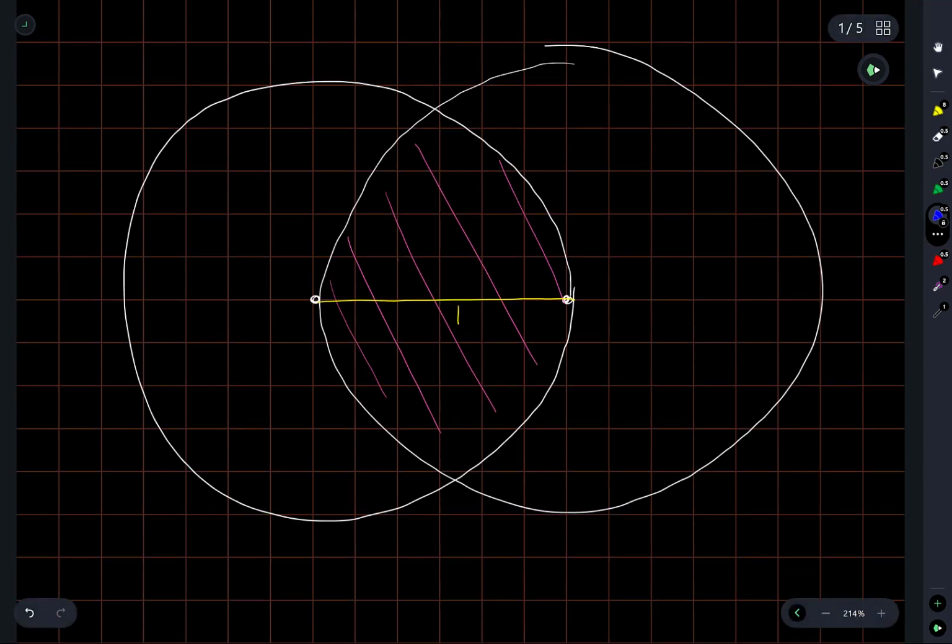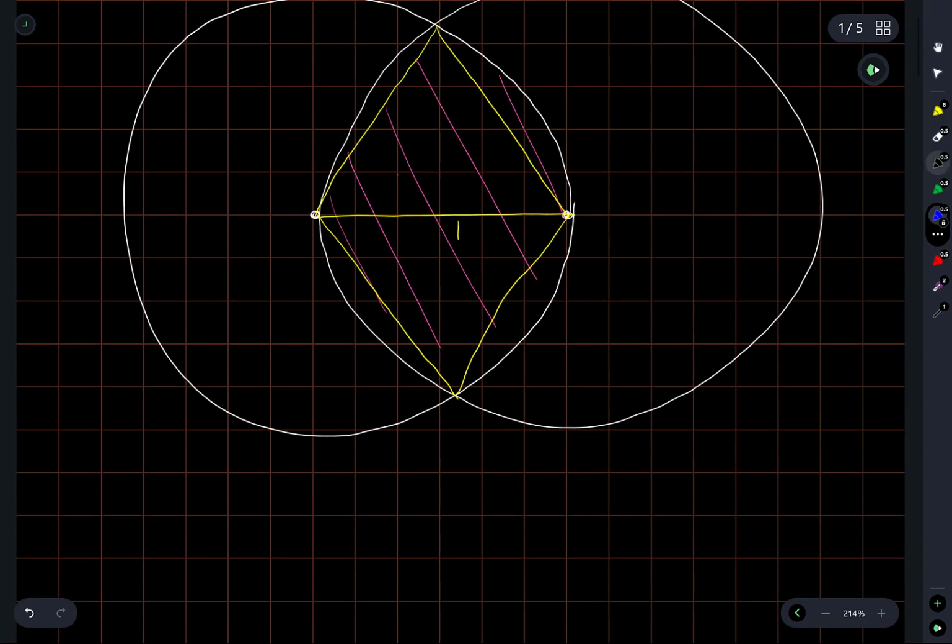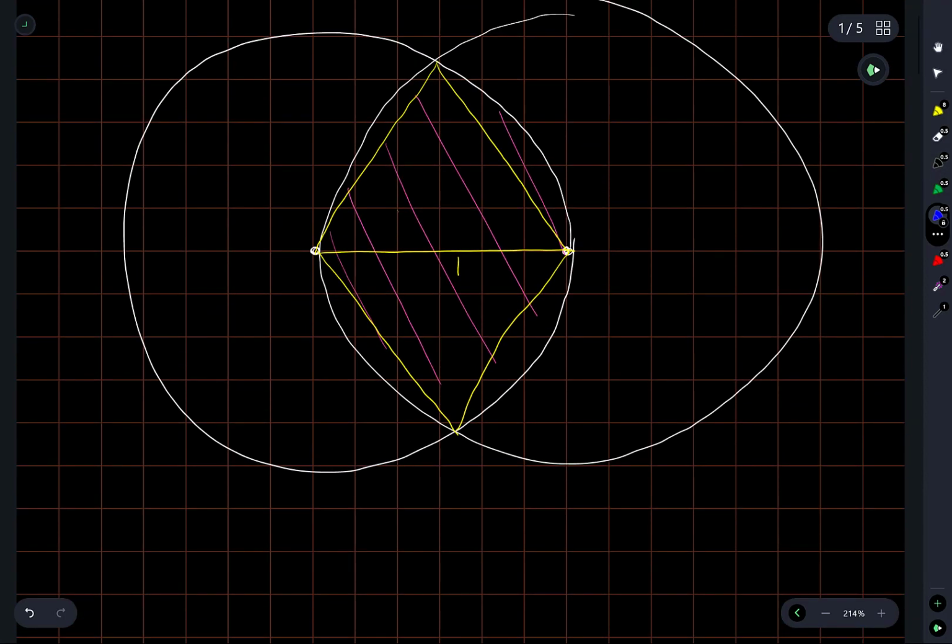It might be easiest to just break up this area into smaller areas and compute the area of each of these things. Okay, so what I have here is two equilateral triangles of the same size with a side length of 1, and then I have 4 of these sort of circular arc things. They're also all going to be the same size.